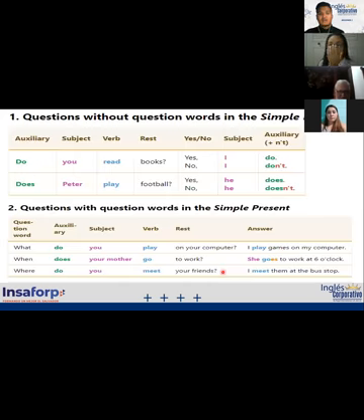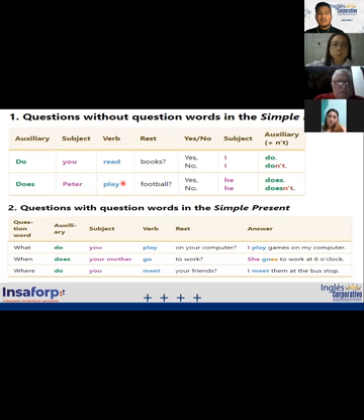So let's move forward. And here, aquí tenemos las dos diferentes tipos de questions that we can create in simple present. Pero aquí ya tenemos una fórmula. We have a formula or structure that we need to follow. Siempre seguir esa estructura, right? If we are not going to use, si no vamos a utilizar a WH question, ¿cuál va a ser la estructura o la fórmula? First of all, the auxiliary, do or does, then the subject, you, Peter, we, they, he, she, it, and the verb, cualquier verbo, right?